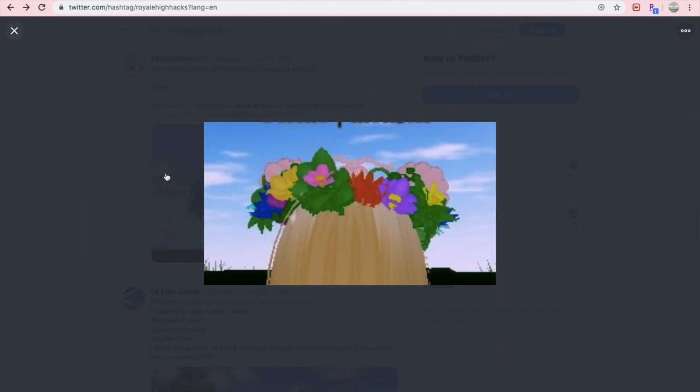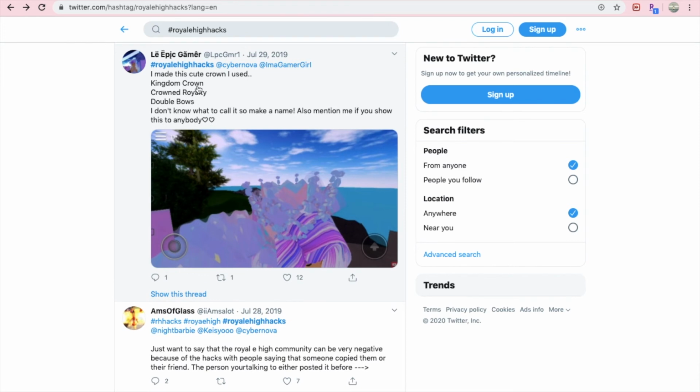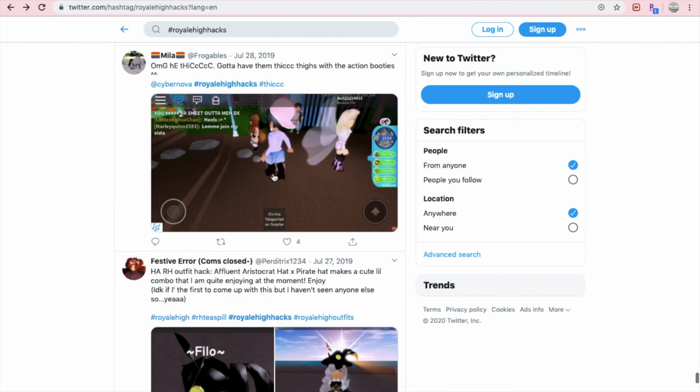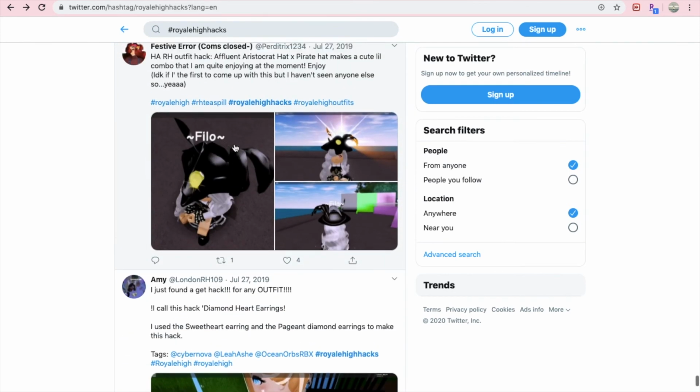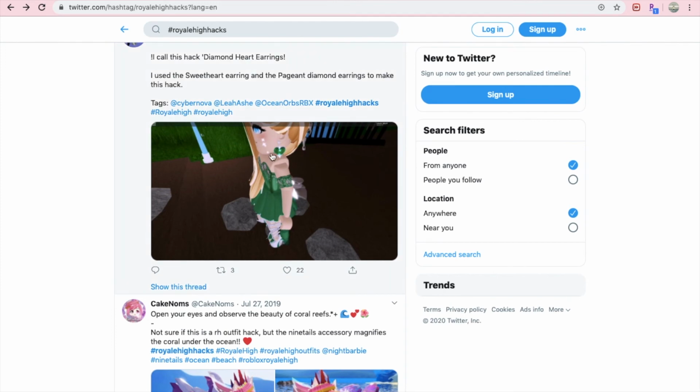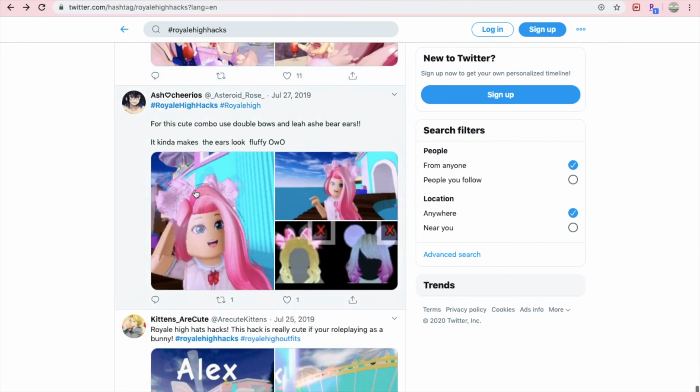This is so cute. I love this. Okay. Any other hacks? Here's another hack which I cannot do, because I do not have the pageant crown thingy. And here's another hack which I cannot do because I do not have the effulgent hat. I'm saying it wrong, aren't I? Here's another thing I can't do. Here's also another thing I can't do. I don't know if it's a hack.